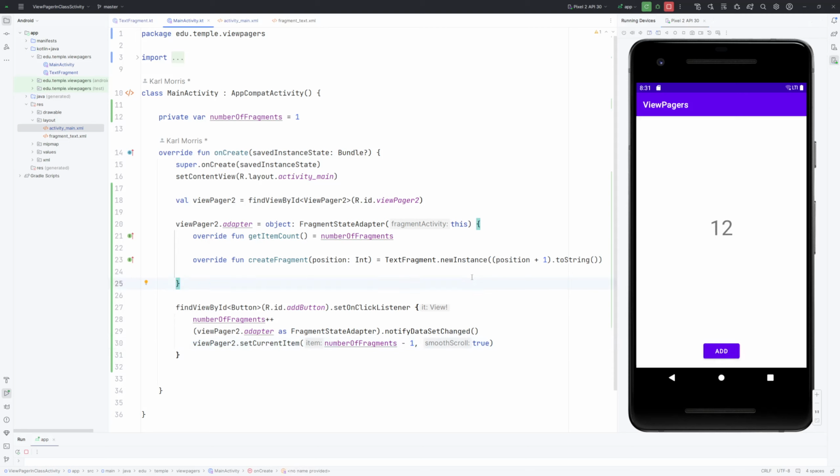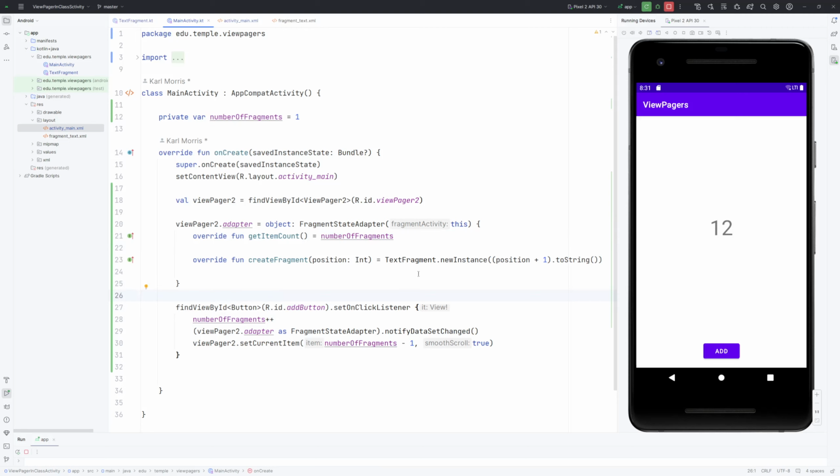All right, so this is the basics of using a ViewPager or a ViewPager2. Again, if you hear me say ViewPager at any point in this video, except when I was doing the compare and contrast, I'm referring to the newer ViewPager2 and the accompanying FragmentStateAdapter. This is the adapter that works with ViewPager2. The previous ViewPager class used different adapter types depending on if you were going to have a fixed number of fragments or a dynamic number. And those adapters also required that you manage the collection of fragments yourself, which was problematic for a lot of different reasons.